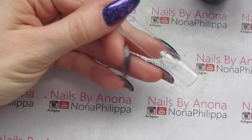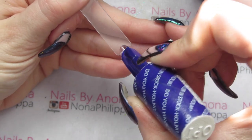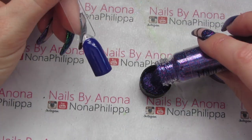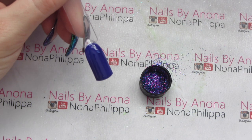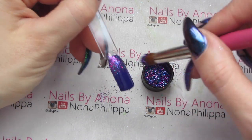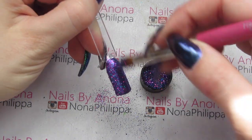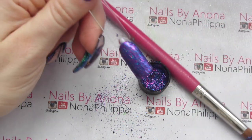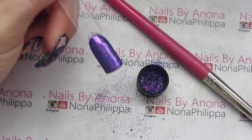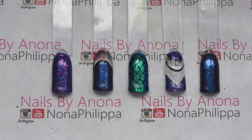The last nail is the thumb, and it's really simple. I'll do two coats of my purple color, curing between each layer. For this nail I'll pour some Patsy into the lid, grab my applicator brush, and just dab it onto the inhibition layer, then give it a little swipe — I'm not actually burnishing this in. With my duster brush I'll just brush off the excess, then top coat twice, curing between each layer.